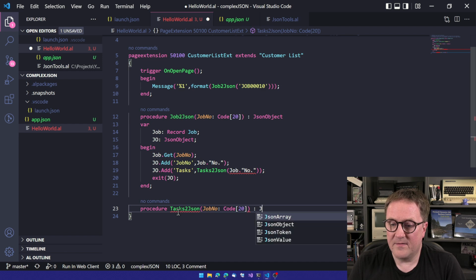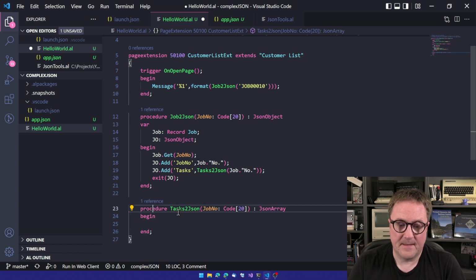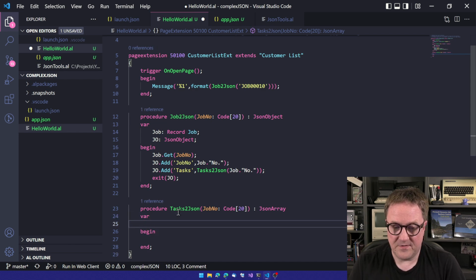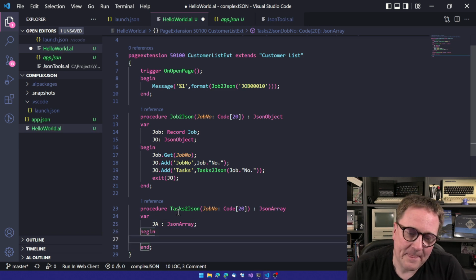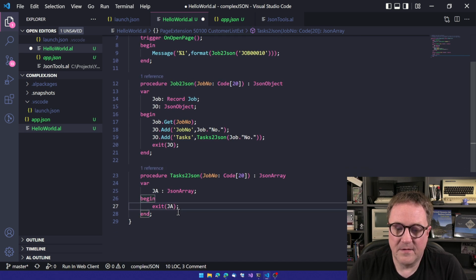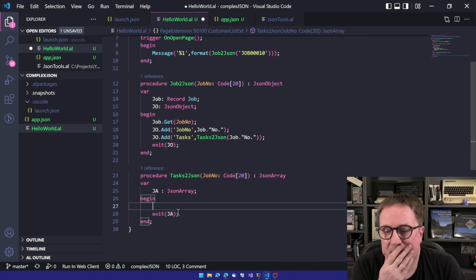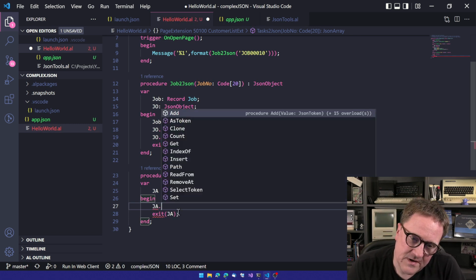Also, in this case, we're returning a JSON array. So let's create, and I'll call it JSON array, and not JSON as the name. I always do that for some reason. And that's what we need to return here.